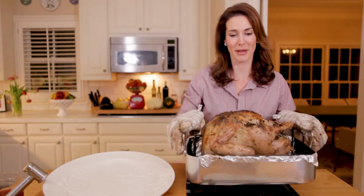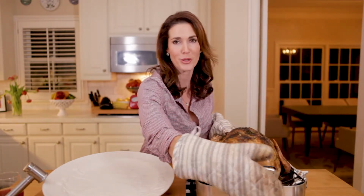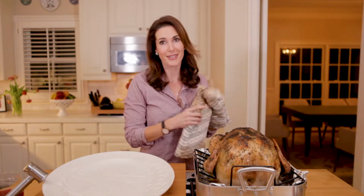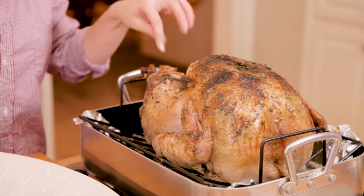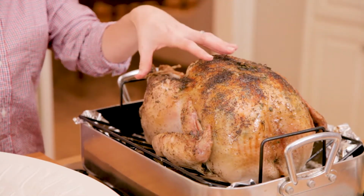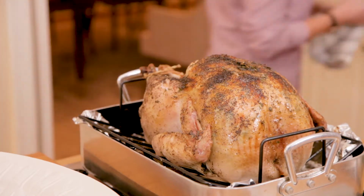Look at this baby. I'm super excited. I mean, I'm a little nervous because it almost looks too good, but let's see how it really tastes. So after you cook poultry or really any meat, you want to let it rest for just a couple of minutes. It's still plenty hot. Okay, so I'm just going to cut the twine. I'm going to leave him here. What I really love is to present the bird in all of her glory and then come back and carve it. Okay, so let's get to work.